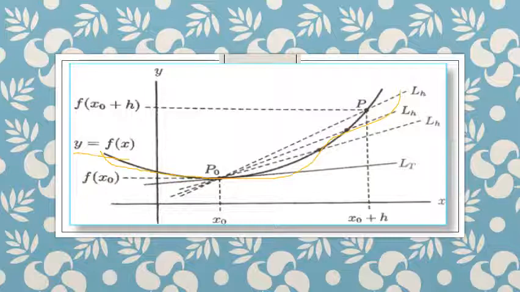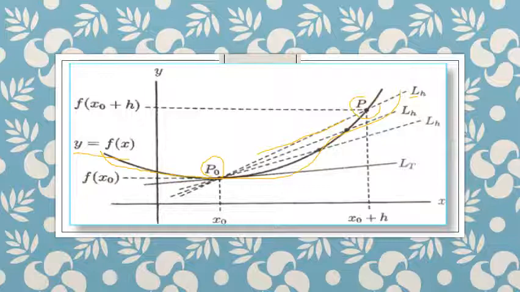So, ito siya. Itong line na to na dash line, yung L sub h na yan, is through point P sub O. So, ito yung point. Di ba dumaan siya dito sa point na P sub O and point P on the graph of y equals f of x. So, si L sub h na line is dumaan siya sa point na P sub O and point P sa curve na y equals f of x. So, in this figure, the line L sub h, itong dashed line na yan, that is a secant line, a line passing through 2 points in a curve. So, di ba dumaan siya ng 2 points sa curve natin at the point P sub O and point P.